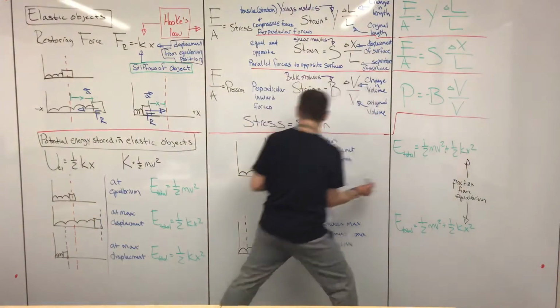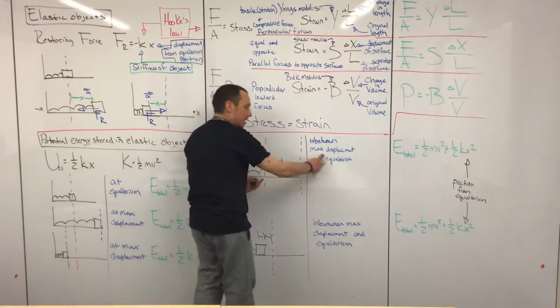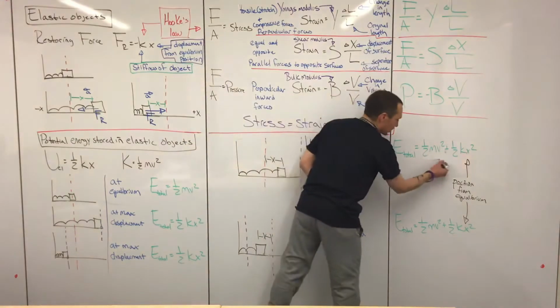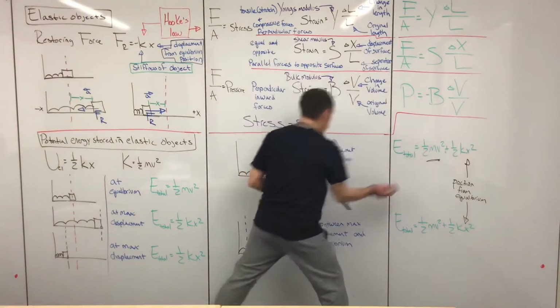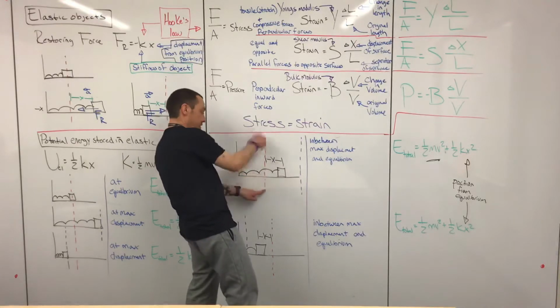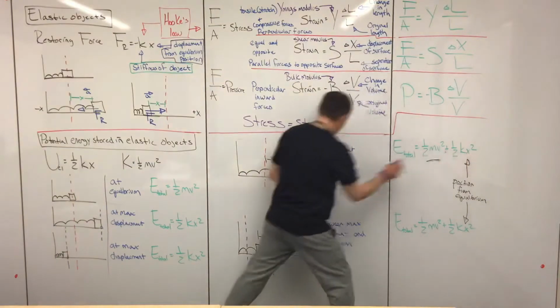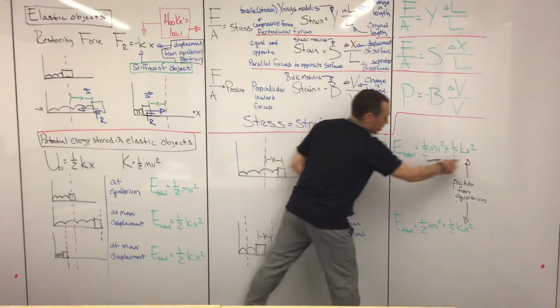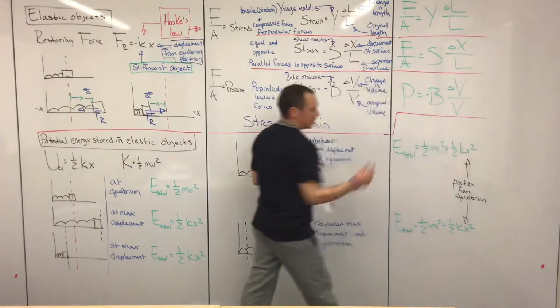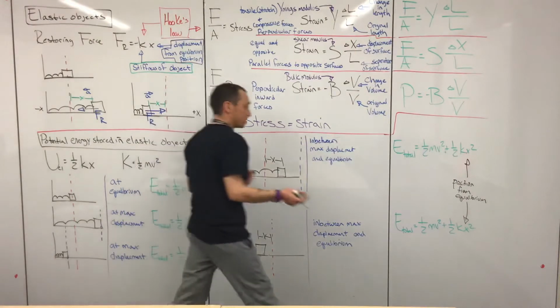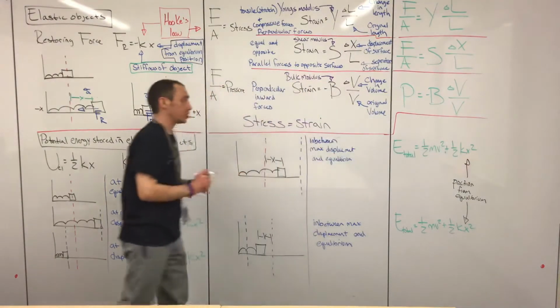So the total energy, anytime you're in between max displacement and equilibrium, will be equal to a little bit of kinetic energy. Now that's not max velocity. Max velocity occurs at equilibrium, but you will have some speed, and you'll also have some potential energy at that point. So that's all this is saying. What they'll be will depend on the question. This is a concept video, so this is just trying to show you the concepts.